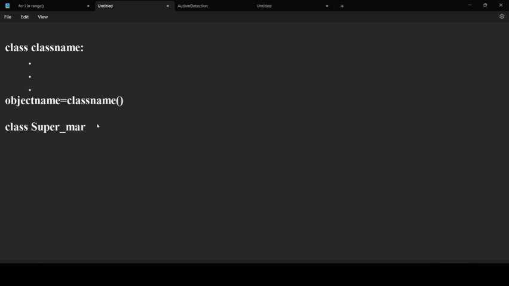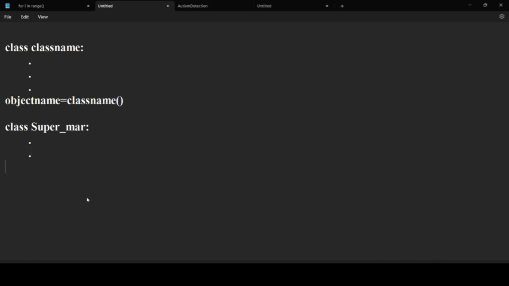And after that, whatever it may be, supermarket, we go with indentation, and we'll write some code and create an object. How are we going to create an object? As I said, we'll create an object name.